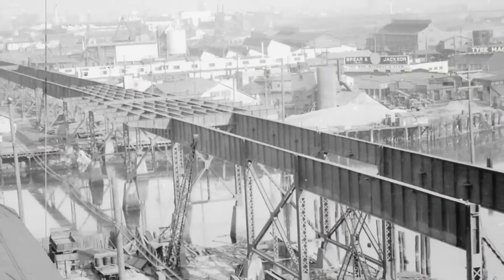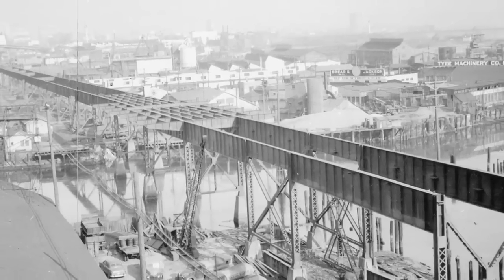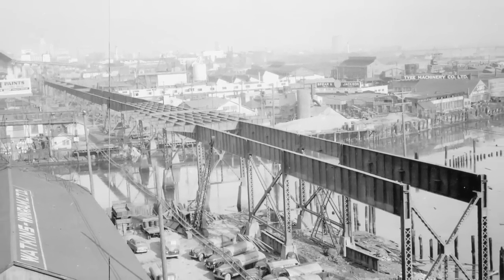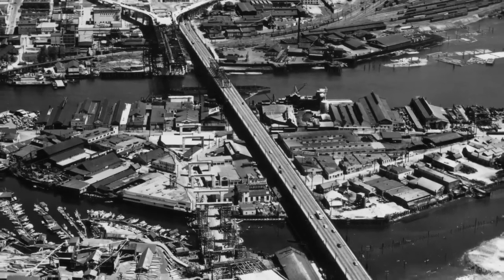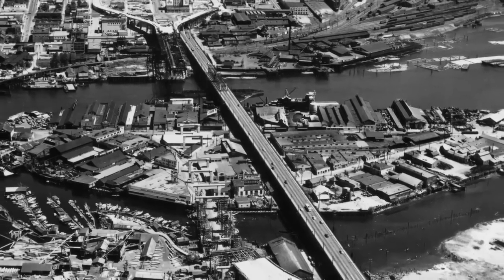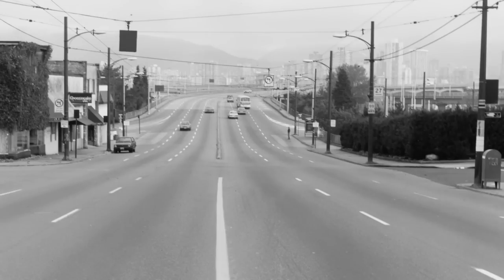The current Granville Bridge, opened in the 1950s with great fanfare, is a humongous structure. It was built under the belief that there was still going to be fairly major ship traffic in False Creek, so its height is actually equal to the largest coastal freighter of the day. So when you got up and over the hump of the bridge, you're trying to get up and over the funnels of steamships. In the 1950s it was all about the automobile, and so the new Granville Bridge was designed to accommodate eight lanes of traffic and actually connected into the provincial highway system.